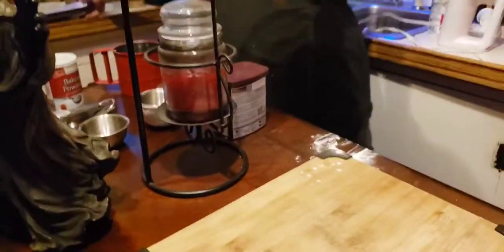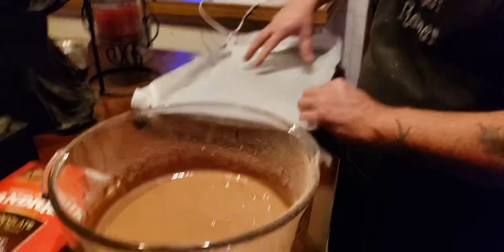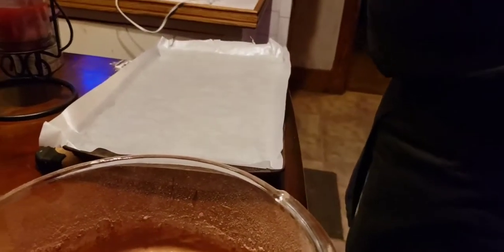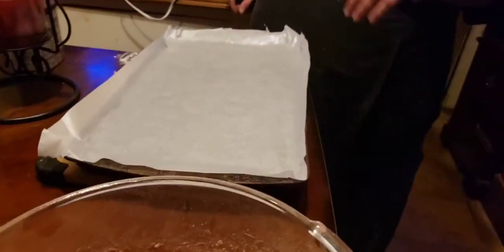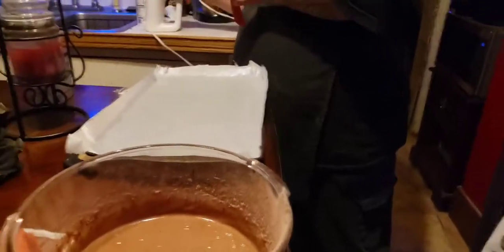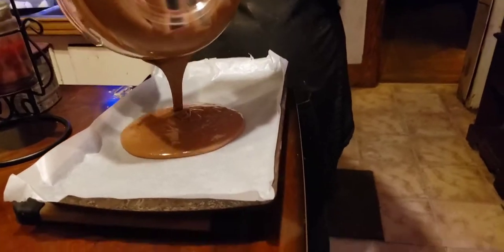Alright. Now what we're going to do, we're going to go ahead and throw this in a 10 by 15, 11 by 15 baking pan. We got our oven preheating on 350. Yeah, parchment paper. I was looking for my butter spray, but I don't know where it's at. But it's parchment paper, we should be alright. We're just gonna put this batter right in there, guys. It's a delicioso.